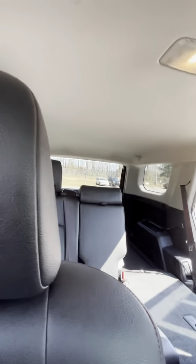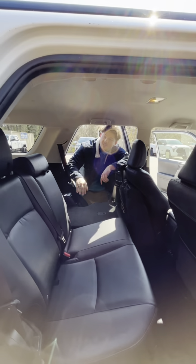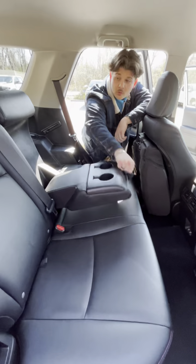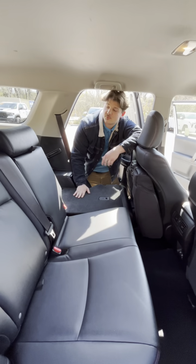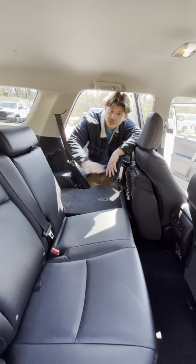And the back window is automatic. In the back you can still see that we have these nice black leather seats. You have a pull-down cup holder right here and all of these seats lay down so that you get a nice roomy trunk in case you want to lay anything back here. If you're going to the beach with lawn chairs or if you're going kayaking you can put your kayak back here.